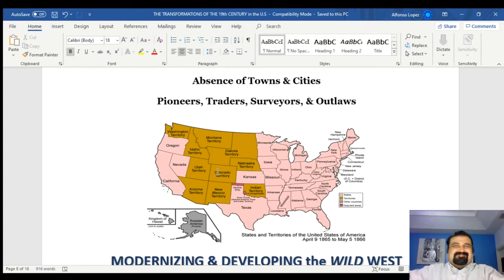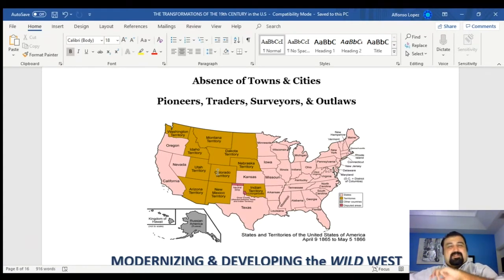And of course, in our popular culture, there are movies that talk about the Wild West as the region where the outlaws go and take refuge. Those are individuals coming from the eastern states that perhaps have pending business with the law, and they end up running away from the law, and they go into those territories because there we don't have legal institutions. We don't have towns. We're not going to see a system of courts where people are being tried, etc. They're barely moving there, by the way.